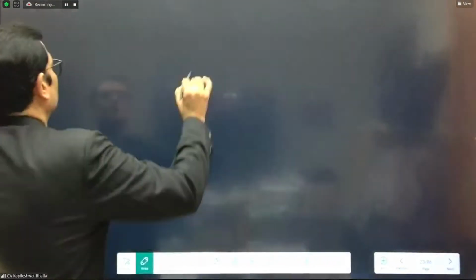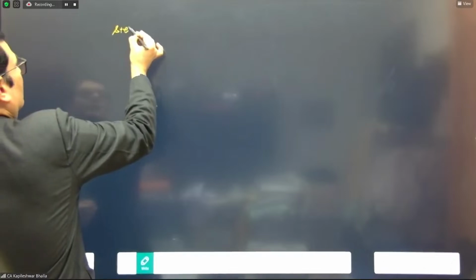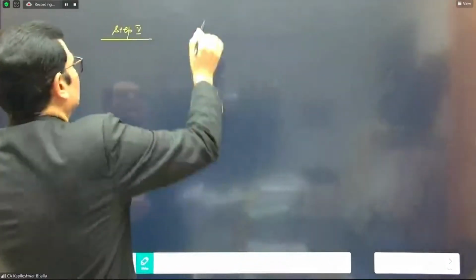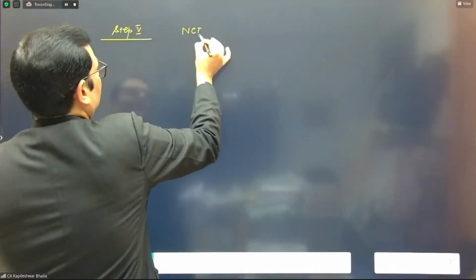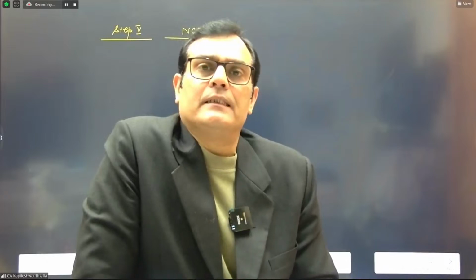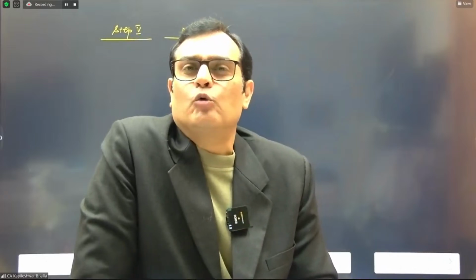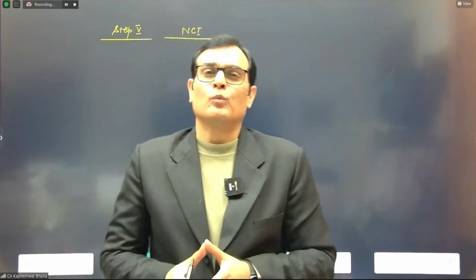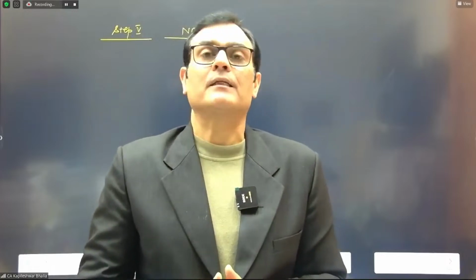So I am now coming to the next step in my acquisition accounting, and that is step number 5. In terms of step number 5, we are looking at the calculation of the NCI. Ind AS 103 tells me that NCI can be taken at 2 alternative values. The company has a choice of an accounting policy where they can take the NCI either at a fair value or at a proportionate share in the net assets of the company.